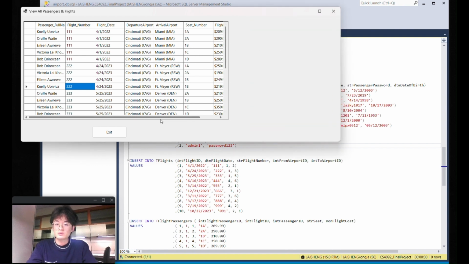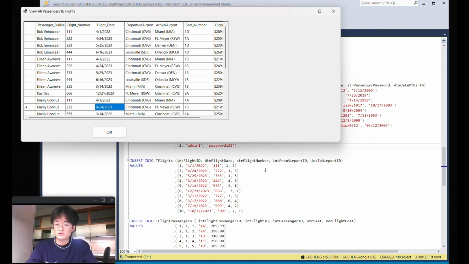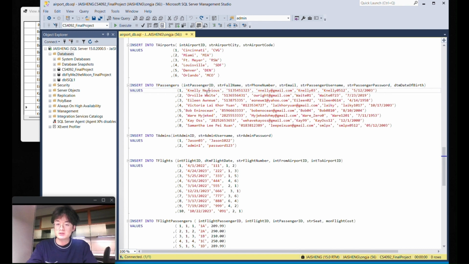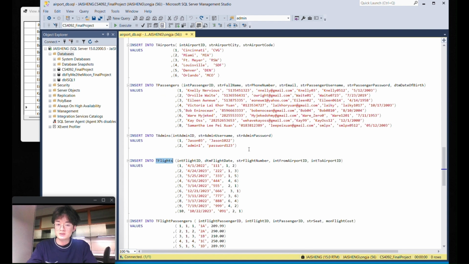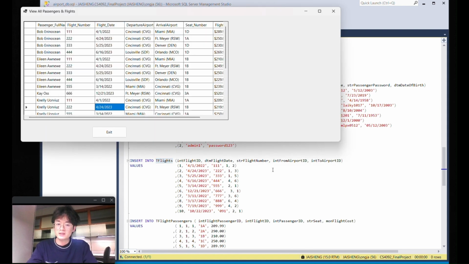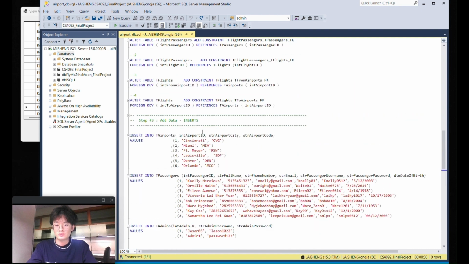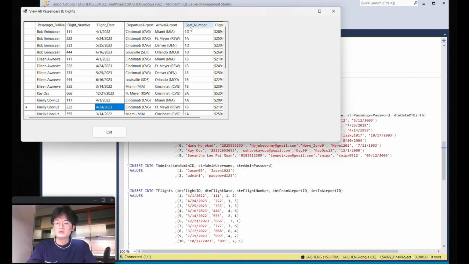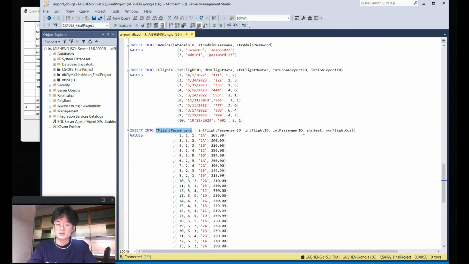This will give you the passenger full name, which is from the T passengers table, the flight numbers from the T flights table, the flight dates also from the T flights table, departure and arrival airport also from the T flights table, and also you will get the name from the T airports table, and then seat number and flight costs from the flight passengers table.